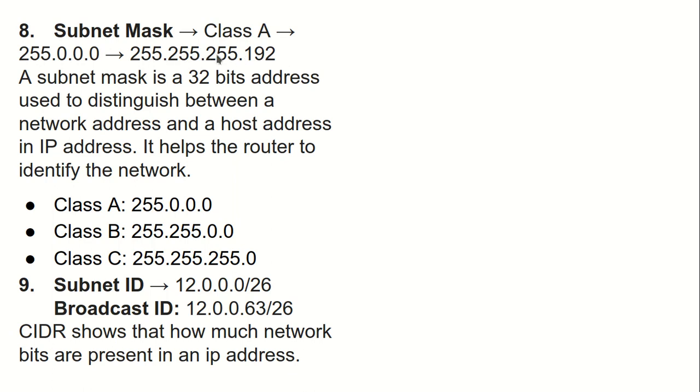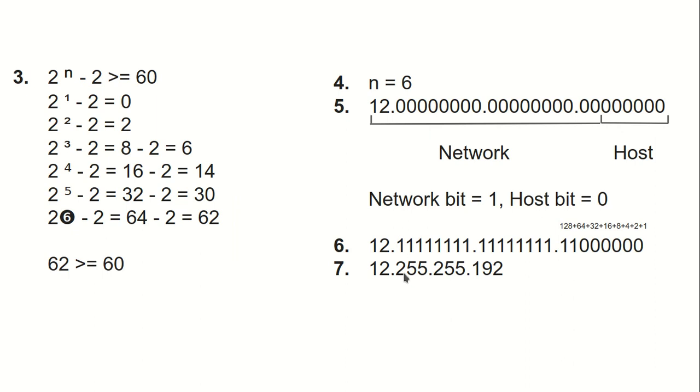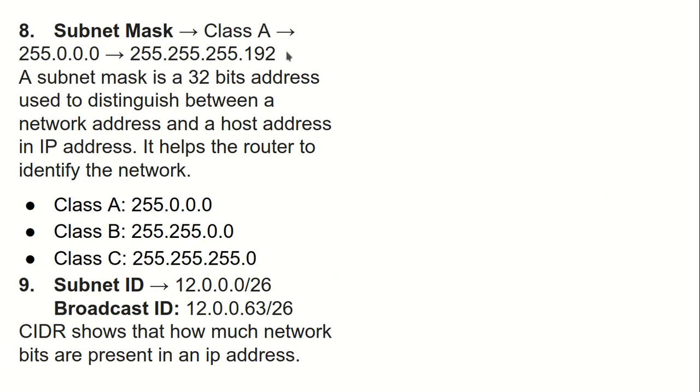Now the actual subnet mask would be 255.255.255.192. Where does this come from? Basically it came from this one, 255.255.255.0. We didn't make changes here, the 255 that was already present, we didn't care about this. We took the changes that we have made on the previous slide and added those changes here.